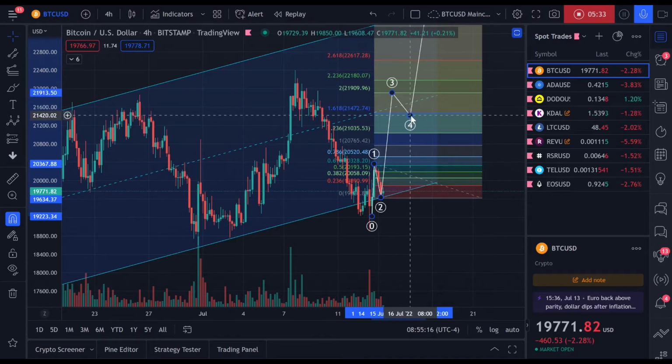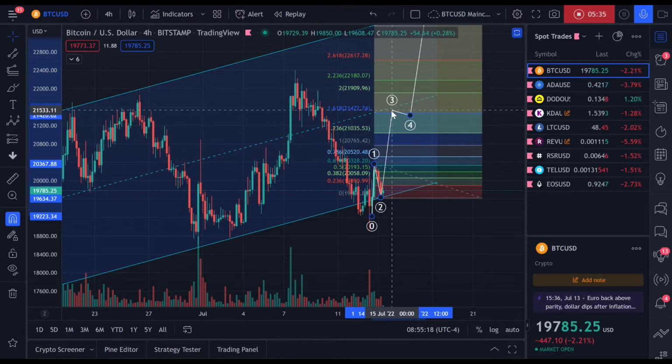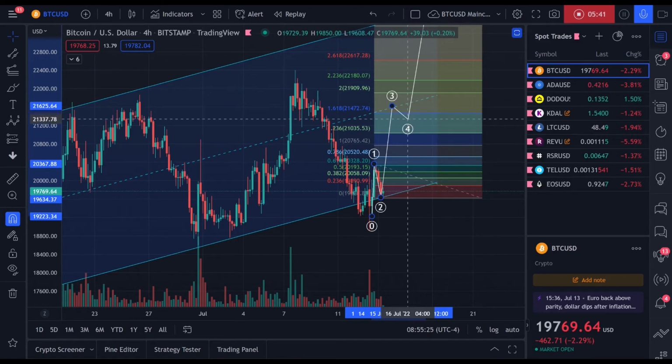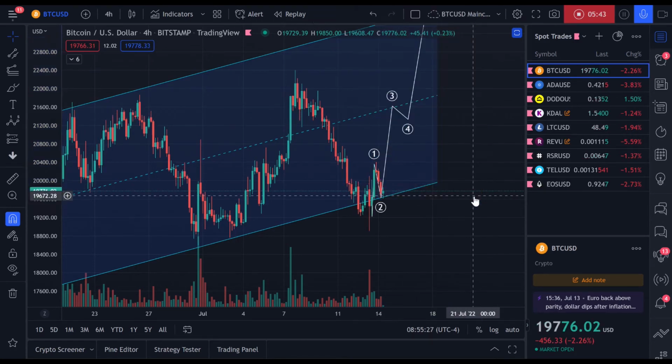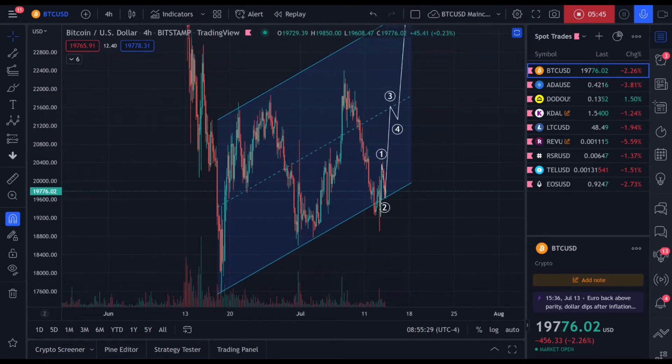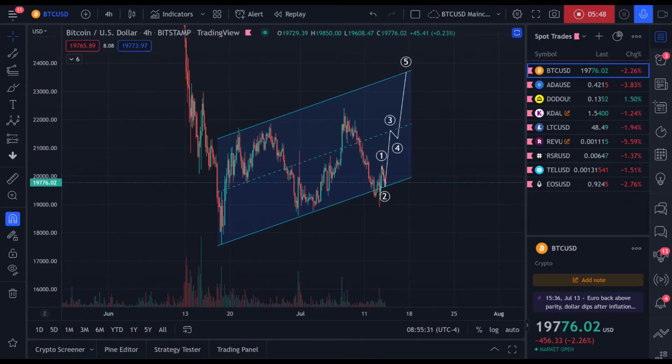And all of this, there's a lot of evidence, or a lot of corroborating factors, to state that this is likely, okay? And here, for instance, why would wave 3 end up in the middle of the channel? It's because the middle of a channel is strong. Any channel that you have, the bottom is strong support, the top is strong resistance, and the middle is resistance if you're at the bottom, and it's support if you're at the top, okay?